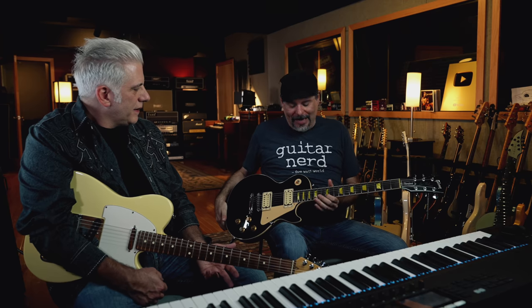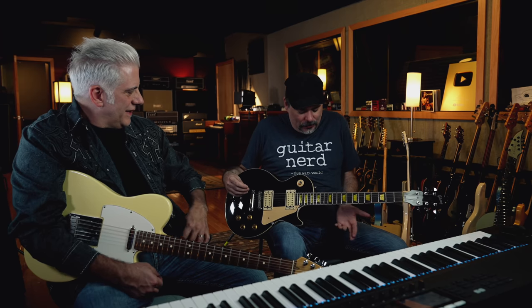Talk about the ugly fret markers. Why do they turn green? Well, they actually made them that color in the early 2000s. Some people in the comments want me to change them out — some people hate them, some people like them. On a black guitar it doesn't bother me. I never noticed it until I started making YouTube videos and people were like, what's up with that guitar? It's got really ugly fret markers. I think they look aged and cool — it gives it its own look.